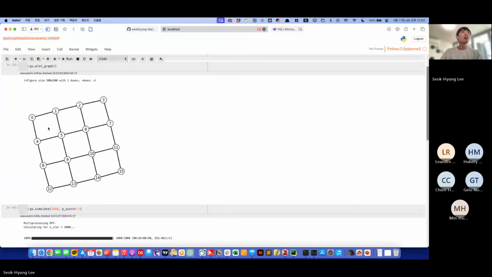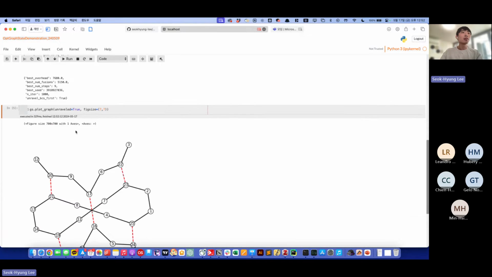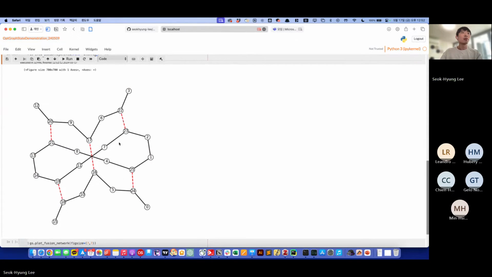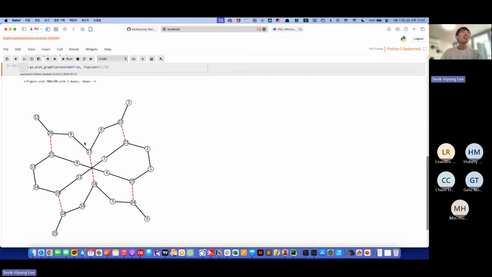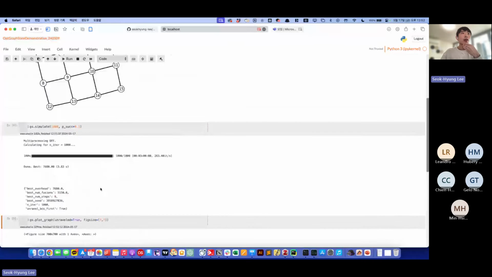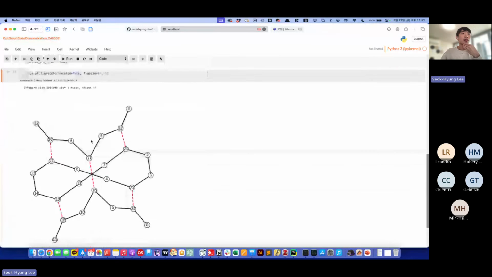So this lattice graph state becomes this very strange-looking graph state by unraveling. By the way, these red dashed lines mean the external fusions, which means that if you apply a fusion for each of these red lines, then it will recover this original lattice graph state.